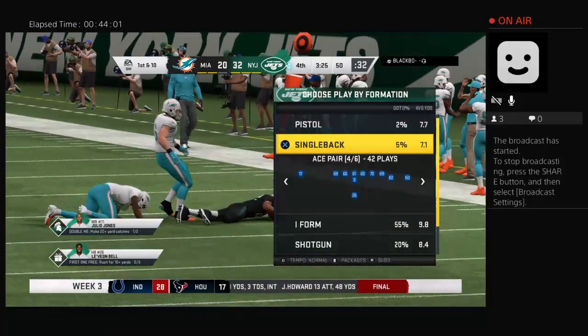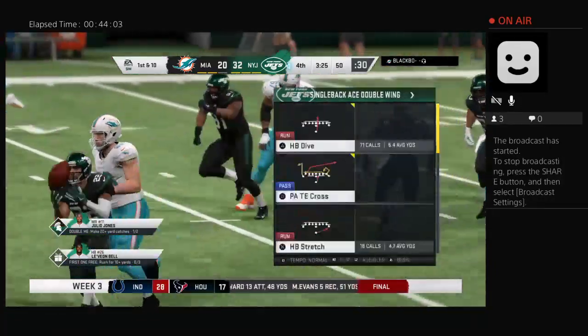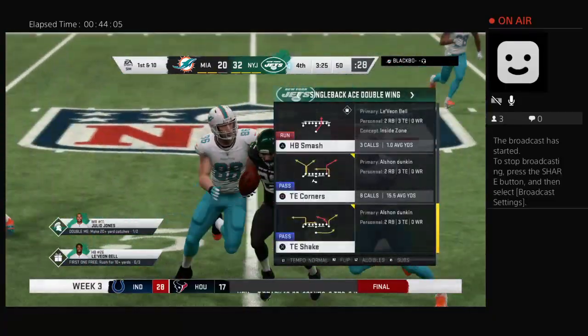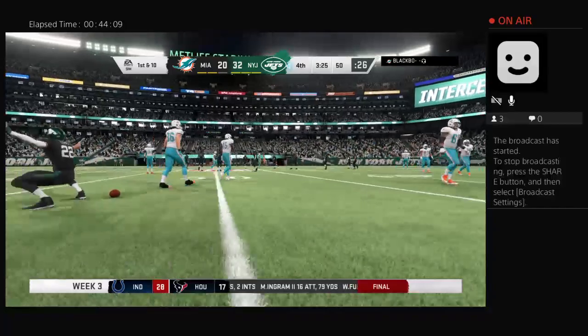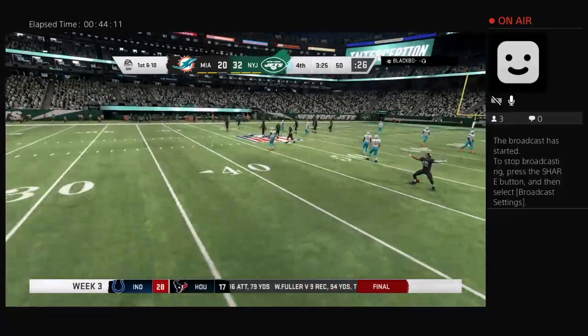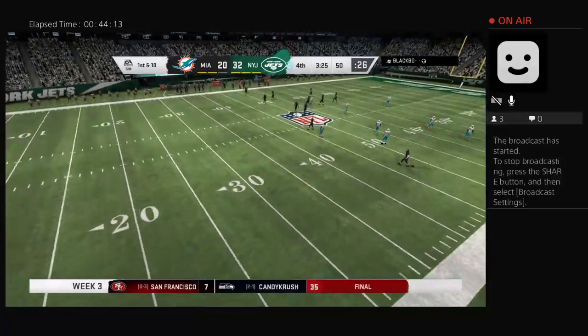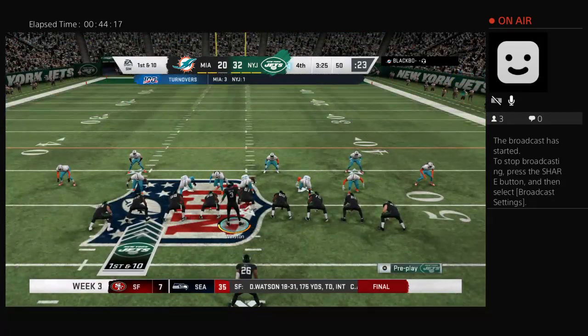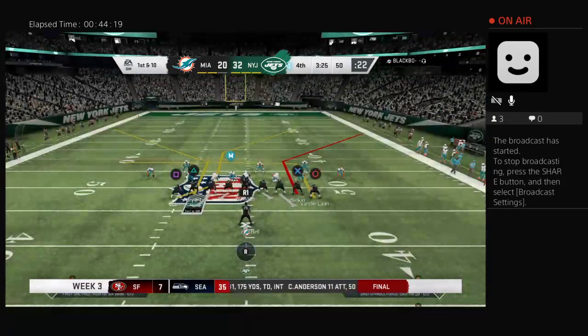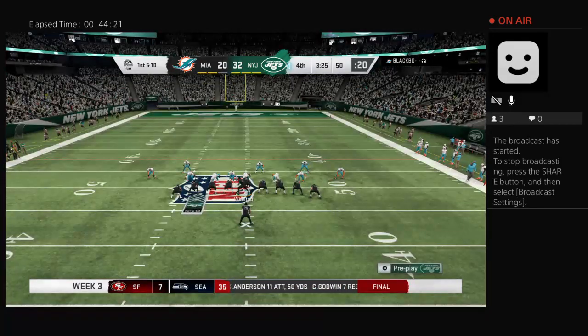He had the pick 6 last week. Not a pick 6 here, but an interception. It's another Oski, because that's the word we use when we intercept the pass. Oski tells your team to rally around and block for you. But that worked really well last week because he had made it all the way to the end zone. This week you got the Oski, maybe not a touchdown, but boy, he's playing really well. So good starting field position for him here as they come up 1st and 10.